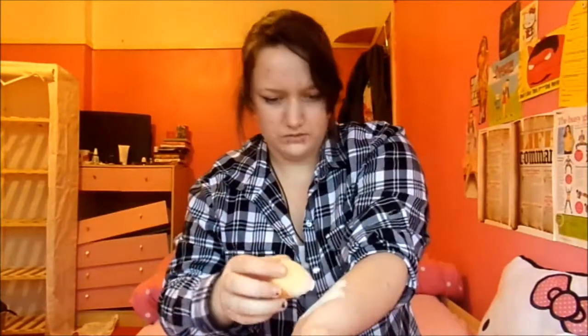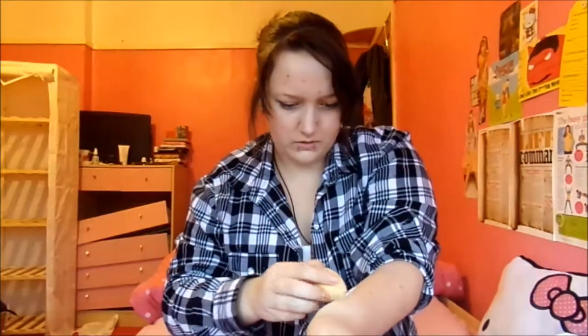So then once our final piece is kind of dry, we're just going to go ahead and cover the whole thing with latex. So I'm just getting rid of all these dry pieces of latex around the edge. So we're just going to cover this last piece, or the whole piece. I'll bring the camera down and show you all in a bit, once I've just covered this.